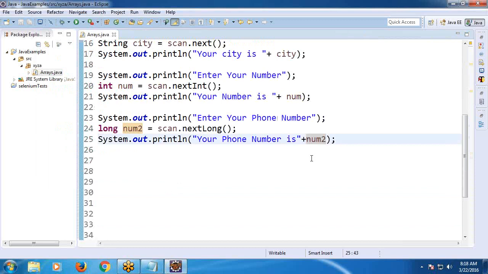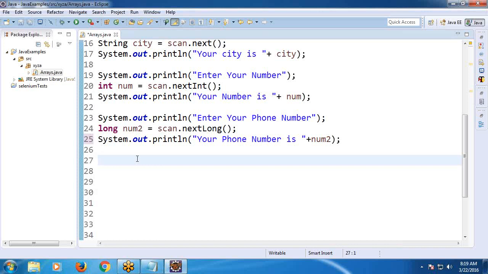Sir, question. If we want to put more numbers, like more than 10 digits, can we restrict it to only 10 or 11 digits for phone numbers? Here we are not restricting 10 or 11. If you want, we have to write some condition. Thank you. Welcome. Just for understanding purposes, I entered a phone number. Not only 10, you can enter 9 or 11.